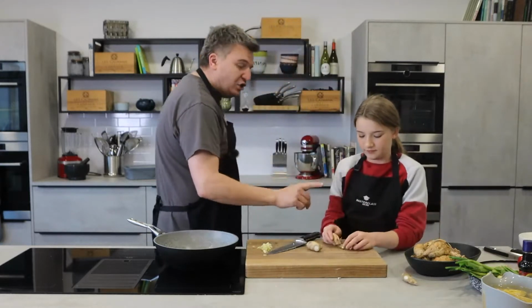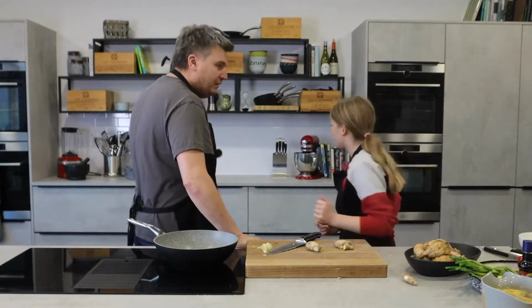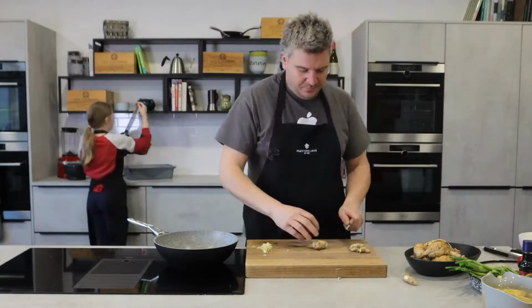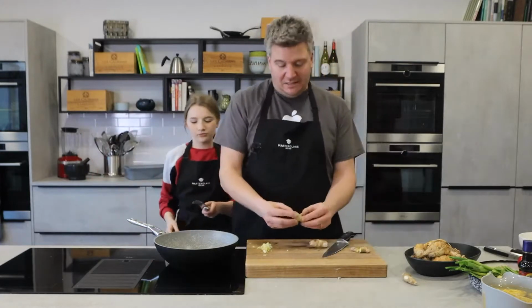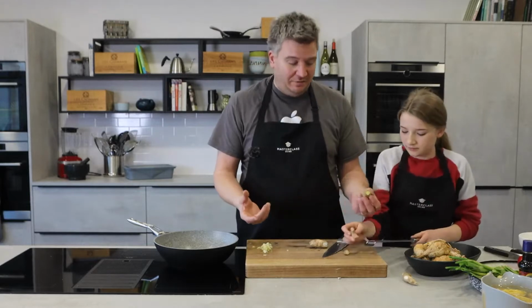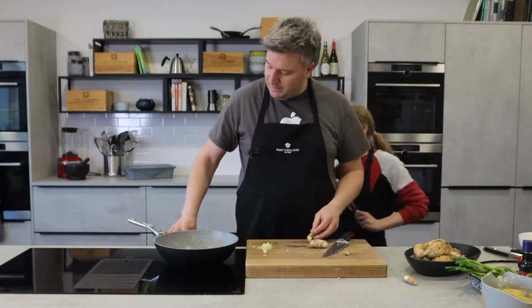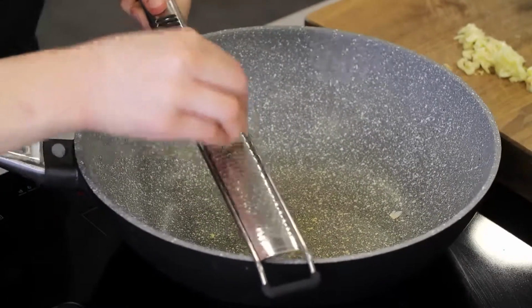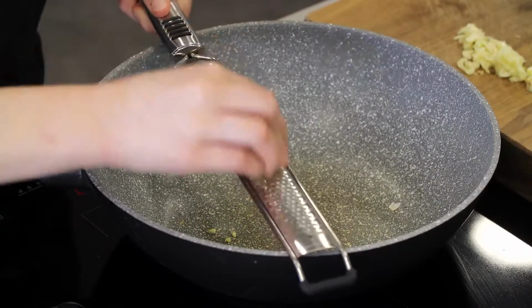Now, there's 2 ways you can do this. Get the grater, the little hand plane grater. You can do it that way. So with the smaller bits like this, they're quite hard. By the time you've peeled them, there'll be nothing left. So pop straight into the pan, please, because we don't want to lose any of it. You grate those straight in there, and I'll add a little bit of oil.